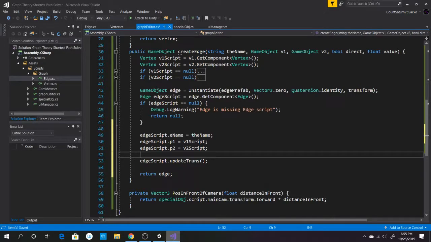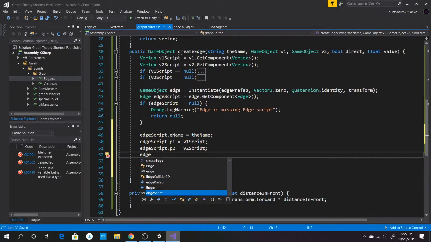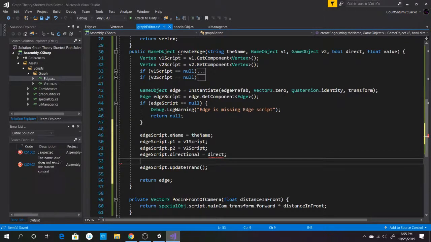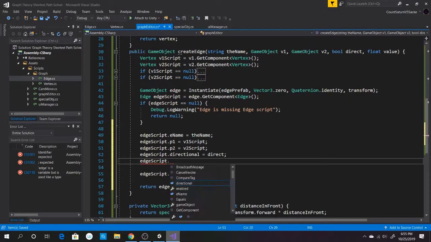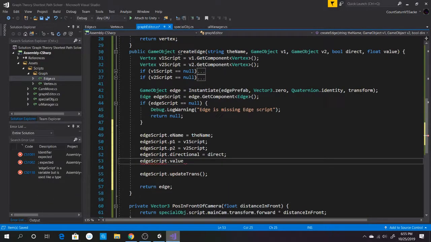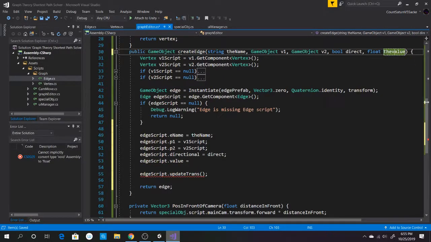Then we'll do edge script dot directional is equal to direct. Then lastly, edge script dot value is equal to, okay, the value. There we go. Totally different. The value.